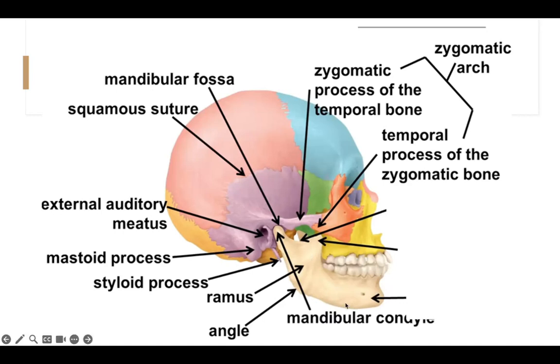All right, so the mandibular condyle is what's trying to be shown here, and we can find our arrow. Here's the mandibular ramus, and then we move posterior and superior on the mandible. It is the most posterior and superior projection. This is called the mandibular condyle, and it is going to articulate directly into the mandibular fossa of the temporal bone. So this articulation creates the temporomandibular joint, the TMJ.